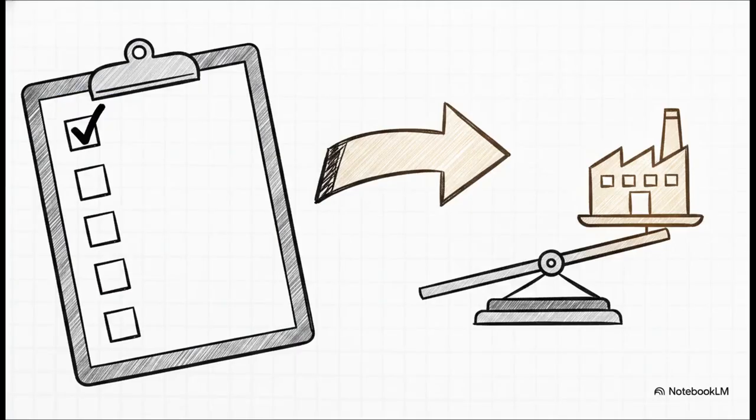Sometimes you don't actually buy the asset, you just lease it. And under ASC 842, the whole rent versus own dynamic gets really interesting. If you're leasing, you have to run it through 5 specific criteria to see if it qualifies as a finance lease. 1. Does ownership transfer at the end? 2. Is a purchase option reasonably certain? 3. Is the lease term 75% or more of the asset's economic life? 4. Is the present value of the payments 90% or more of its fair value? Or 5. Is it a specialized asset with literally no alternative use? If you hit on just one of those criteria, you are forced to recognize a right-of-use asset and a lease liability right there on your balance sheet.